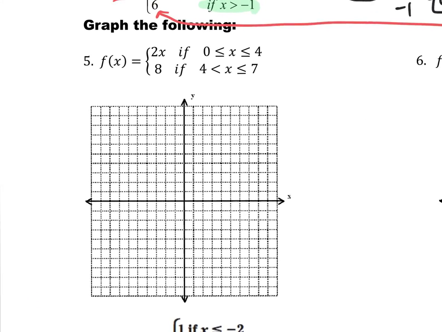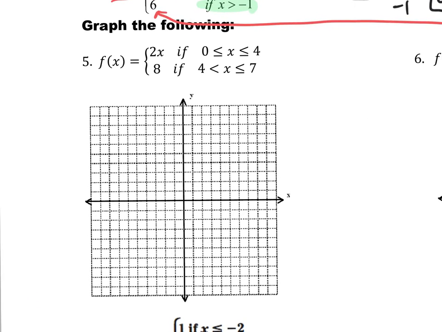You guys, let's go try. That's all right. Let's all go try this first one. This is like what we were doing on our dry erase boards. Let's just focus on the top function. Don't even look at the bottom one yet. 2x. How are we graphing 2x? Start at the 0. You're going to go up 2 over 1 positive. Agreed. Up 2 over 1 positive.